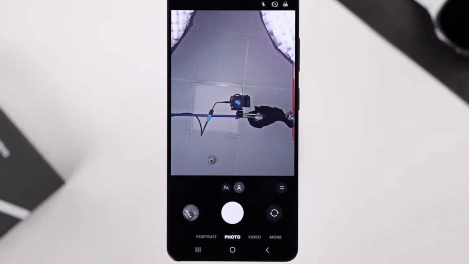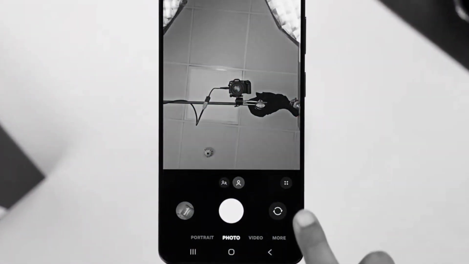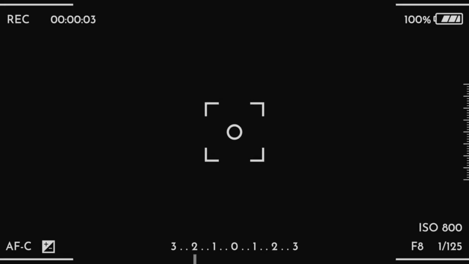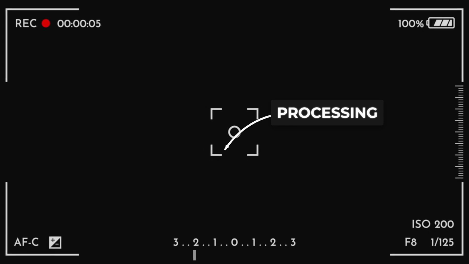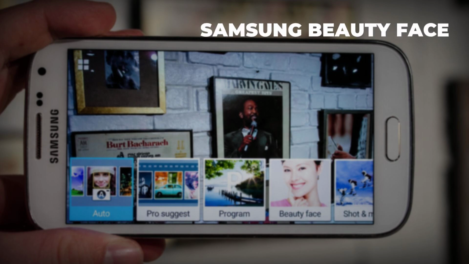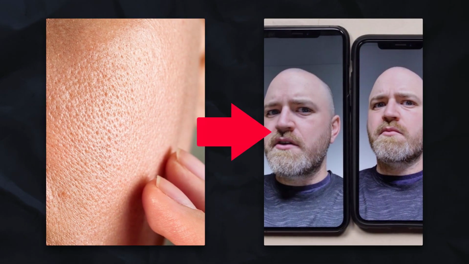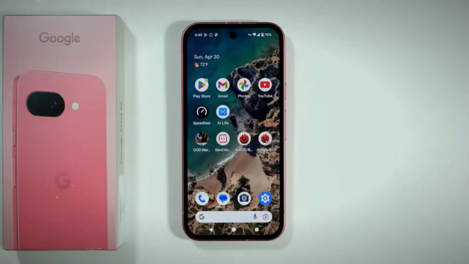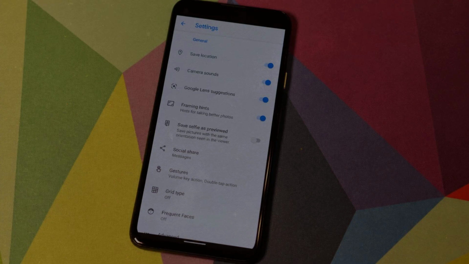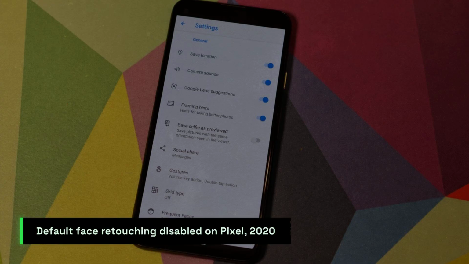Even if you could somehow fix the physical warping of the lens, another layer of invisible alteration happens the instant you press the shutter. Without ever asking for your permission, your phone immediately begins acting as a quiet, automated portrait editor. On many Samsung devices, a feature called beautify is active right out of the box, silently smoothing out skin texture and softening pores. Google chose to disable default face retouching on its Pixel line starting in 2020, but the option remains a quick toggle away.